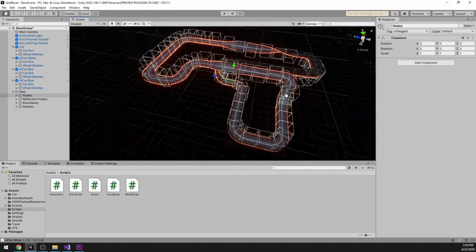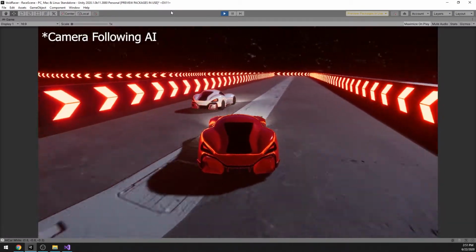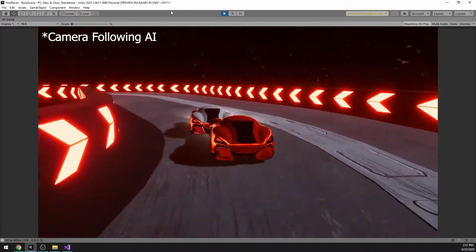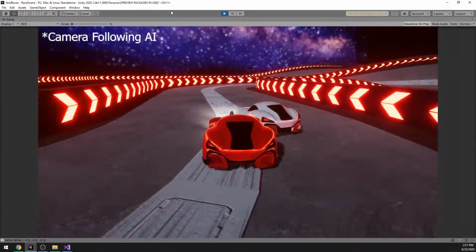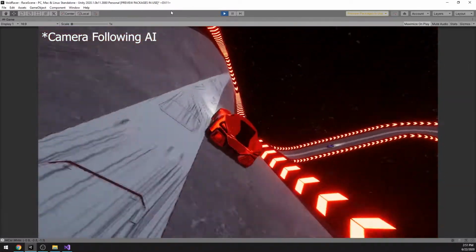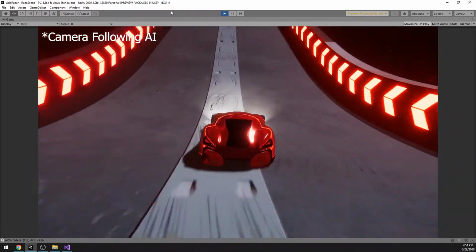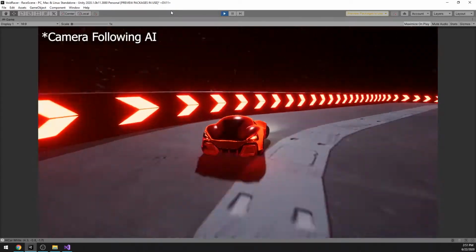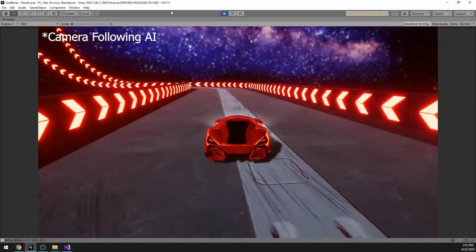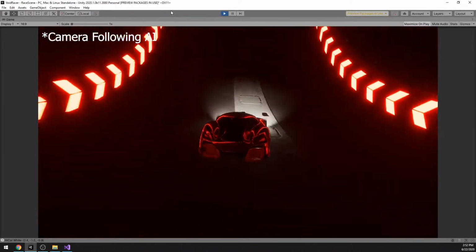The acceleration was the easy part, because in most cases the car just needs to be at full acceleration driving forward. So that was easy, just set the acceleration to 1. The only time that I slow down or do anything different with acceleration is when there's a turn coming up, and I just have the nodes marked if they're a turn or not. So if the next node in the chain is a turn, the car decelerates for a while, basically slowing down so they can take the curve better, and then they accelerate back to full right after that. The other time is if they get stuck, they actually reverse. I will talk more about that in a second here.